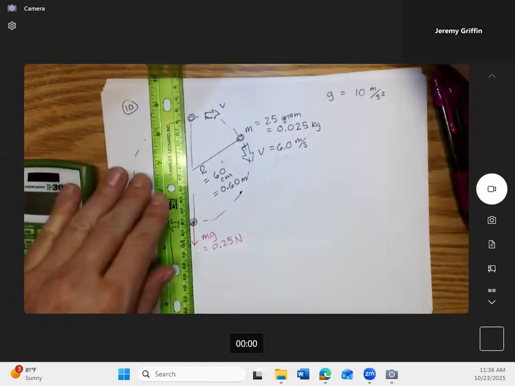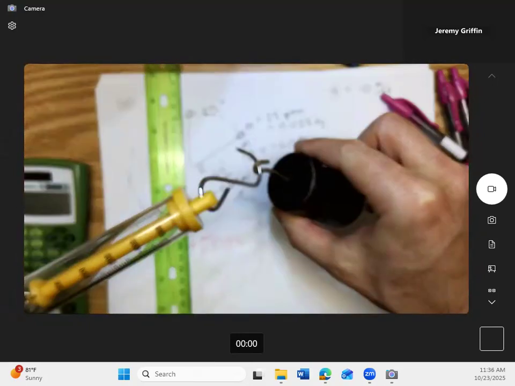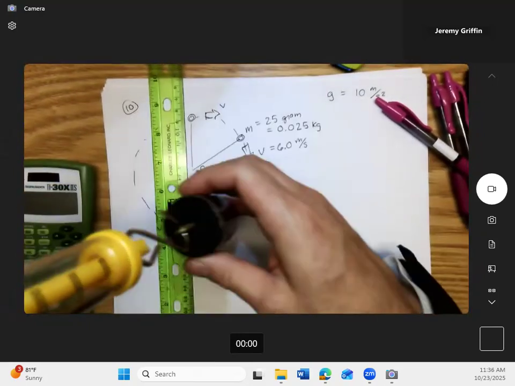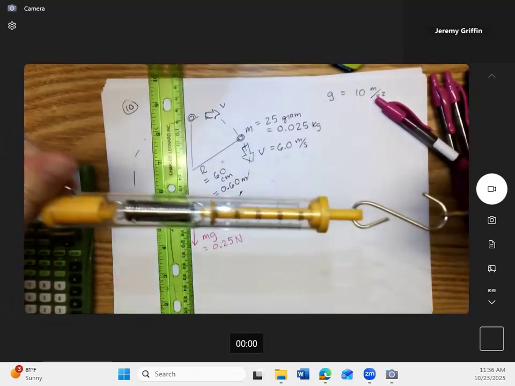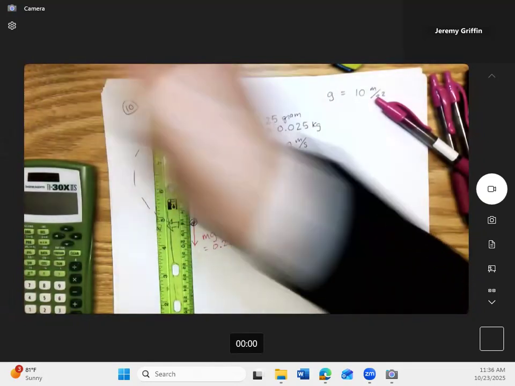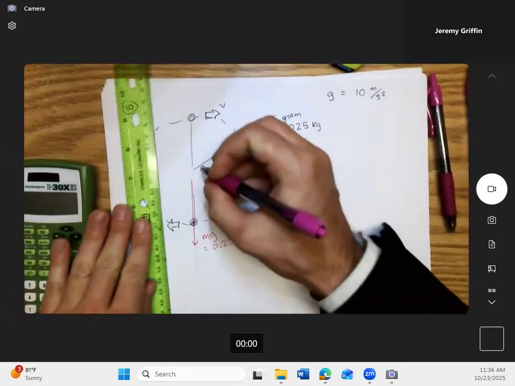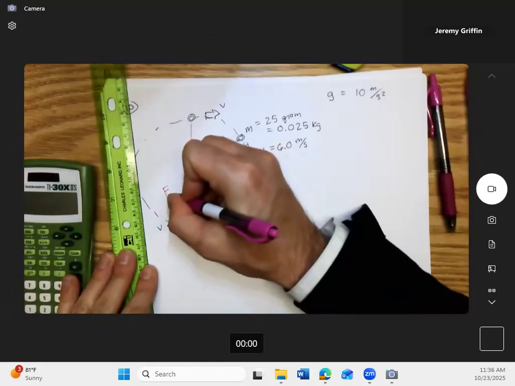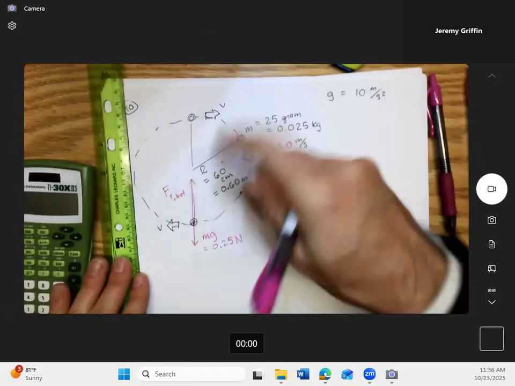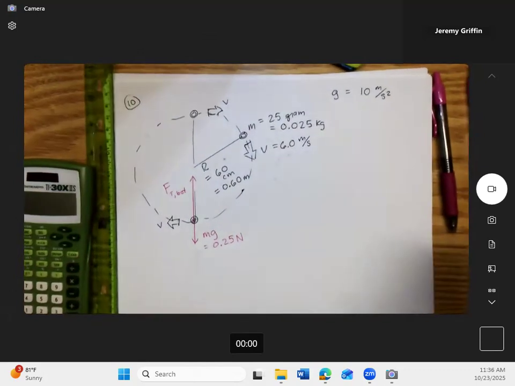If you took one of these spring scales and actually hooked a weight to it and said, okay, this weighs whatever it weighs, and then started swinging it around in a circle, you think the tension would be really, really big? That makes sense, right? So let's put a big old tension force right here. I'll call this F sub T bottom, because later we'll find F sub T top. This is when the washer's at the bottom. You guys got that? Okay.